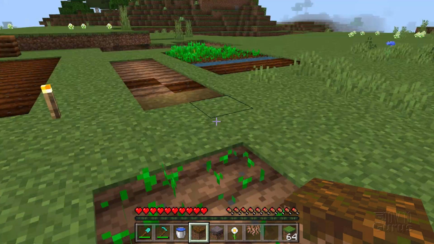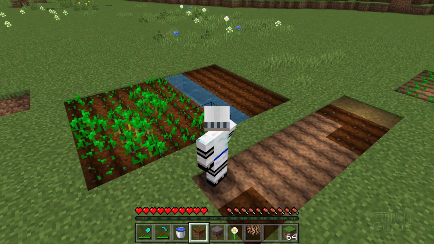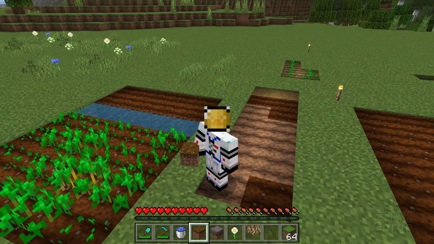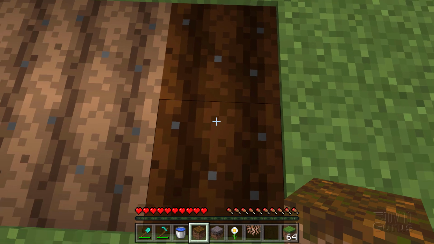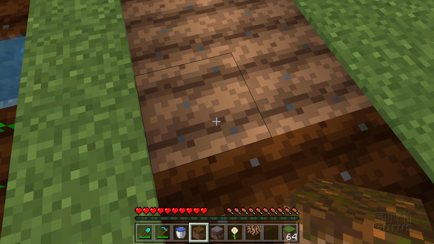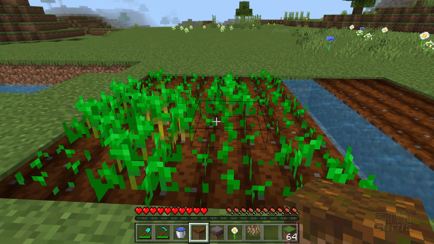So what you want is to have some water in here. And right over here, real standard basic way of setting up a farm. That's just to lay down a water trough and then make your farmland next to that and plant that. Regular farmland has this color, and if it's wet, it has this darker color in here. The gray spots stay the same, but the actual dirt part becomes darker. So it's easy to see if the ground has been watered or not.